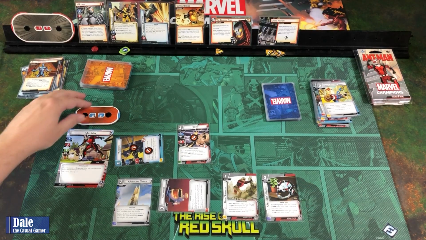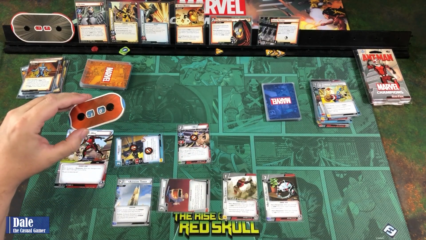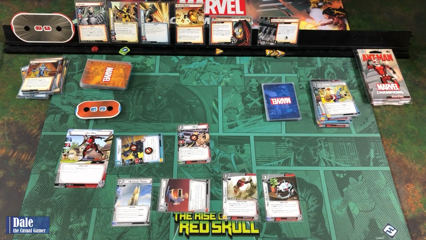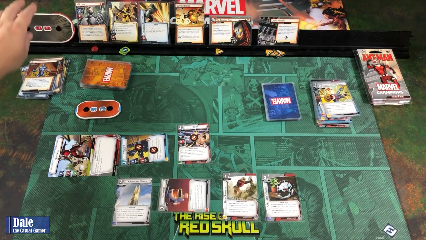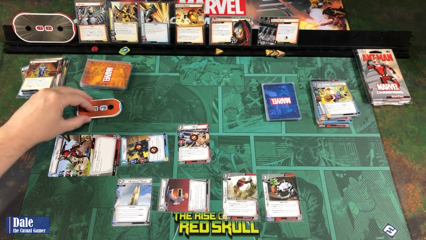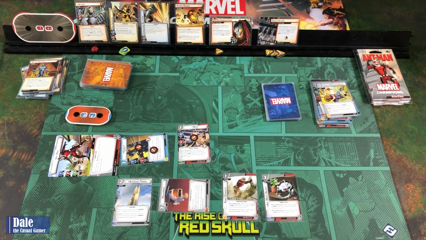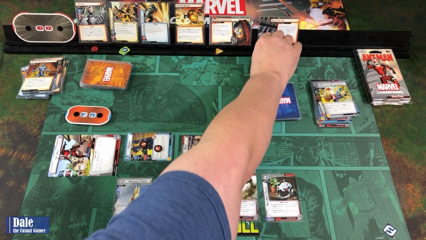We're also going to heal 2 damage. Going up to 10, and we also get +1 until the end of the turn. So we're attacking for 4. Down to 12. And this time we get hit back. Wasp will thwart for 2.